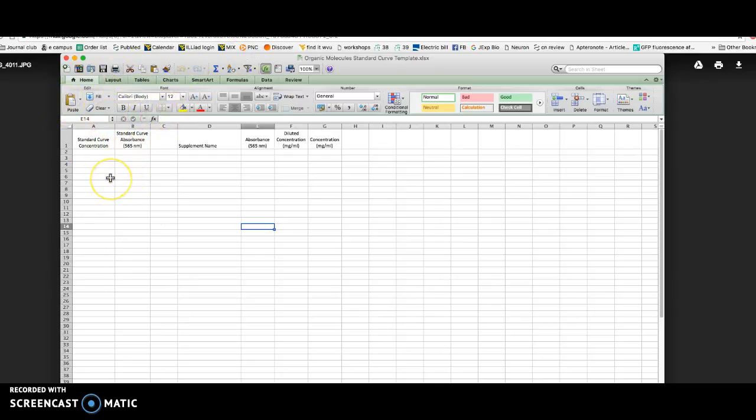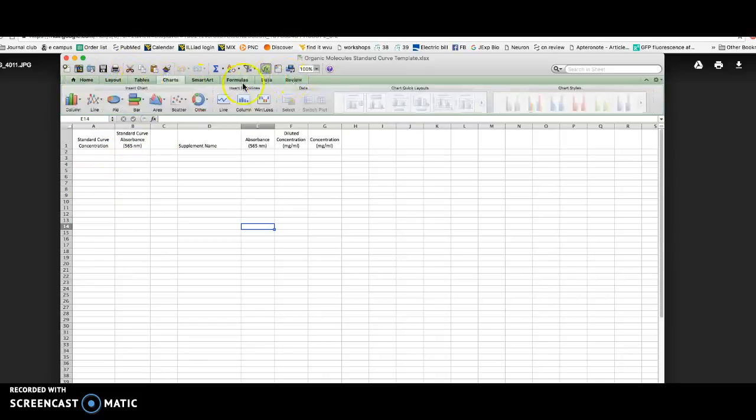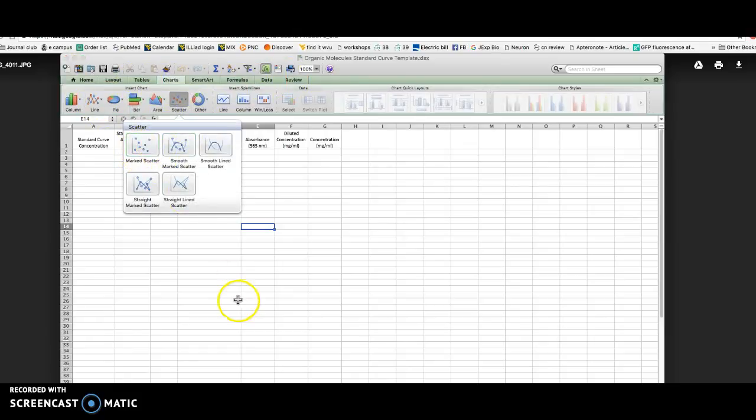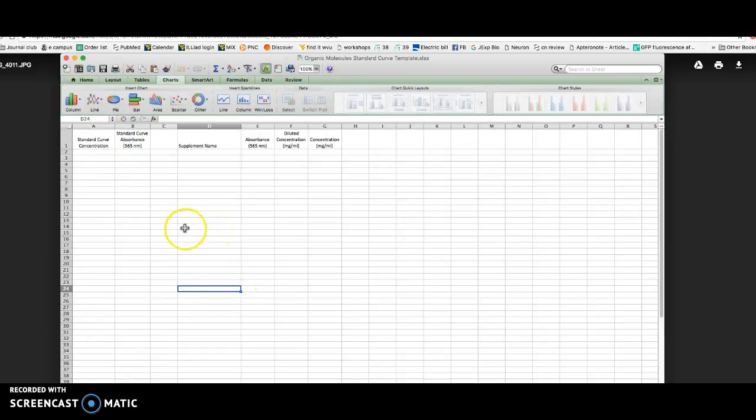You know how to create a standard curve because you have already created one and emailed it to me. So enter those values here and create a standard curve by inserting charts, a scatter plot, this one. As soon as you get the graph ready, you will have options for including a line equation, just like we discussed in the lab class. Put a trend line and choose the option which says show the line equation. Note the line equation down on paper, or keep it visible on the graph.